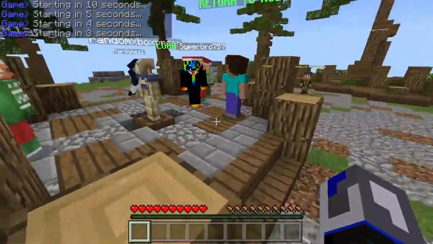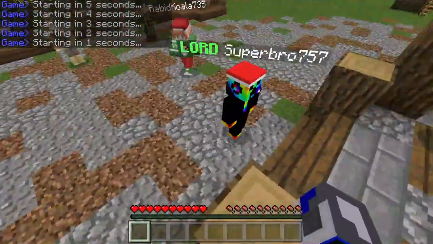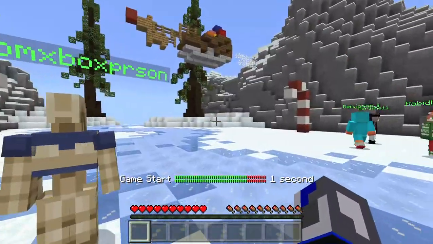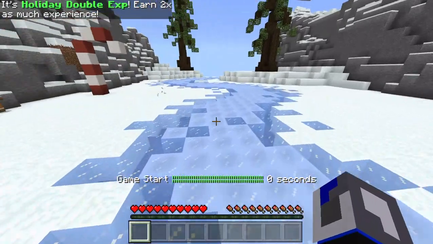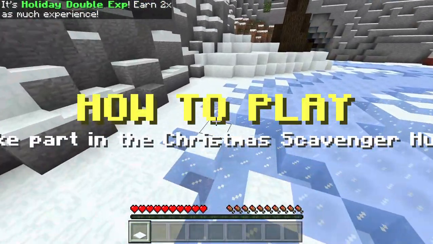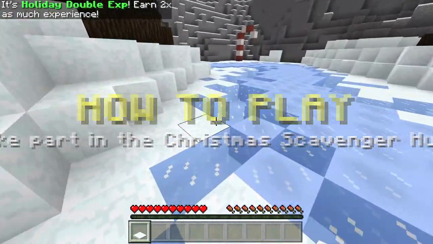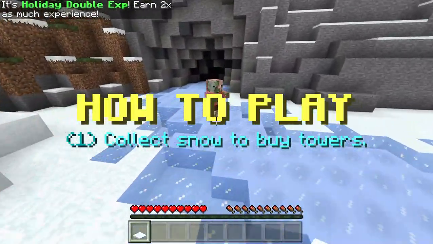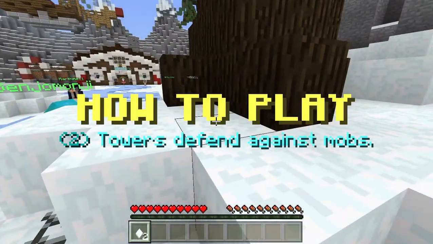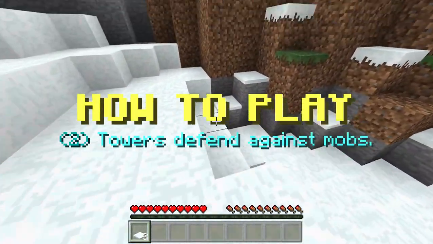Okay, so I'll explain what we got to do. Pretty much what you do in this game is you go and collect a bunch of snow so you can buy things from the gingerbread men. Yeah, towers, that's all over the place. You buy towers to protect Santa. You could just look at the how to play screen, but you probably want to hear it from me instead of this dumb little text on your screen.